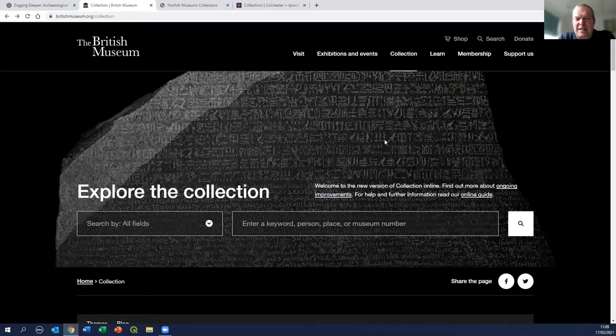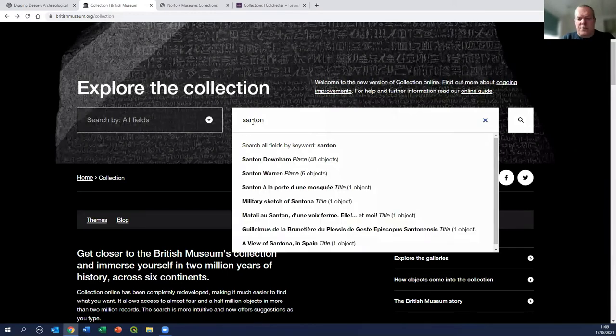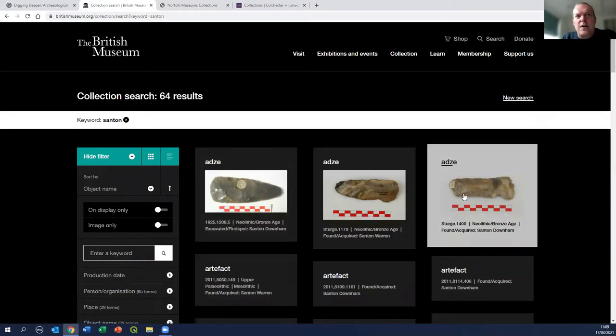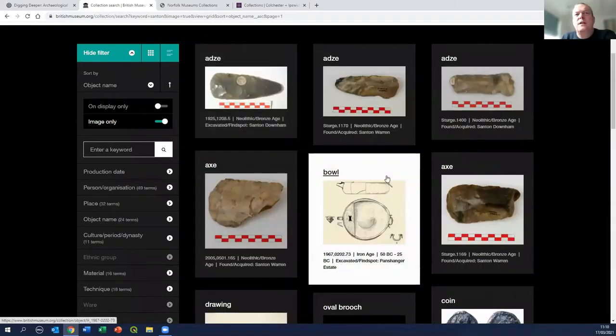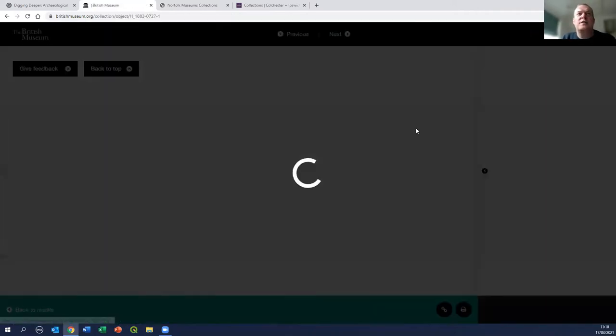For the purposes of our project, the British Museum also holds material from Brandon and from the Brecks area which is absolutely crucial to our understanding of the Viking period. The online collection has a very simple search interface. I'm going to look for the burials we know were found at Santon - just type in Santon and a very quick search comes up. This is all the material from Santon. I'm going to narrow the filters - images only - and here we start to find things I'm interested in, like these oval brooches from a Viking burial discovered in the 19th century.